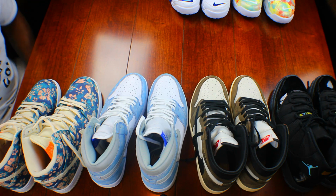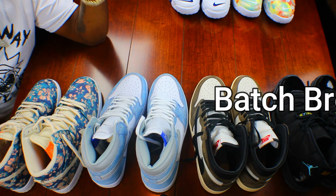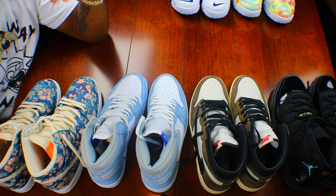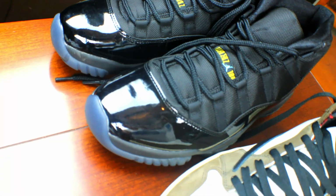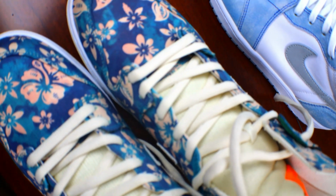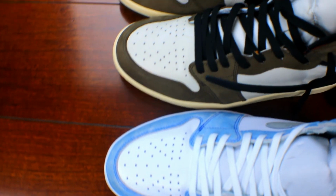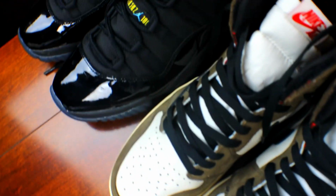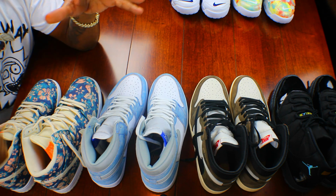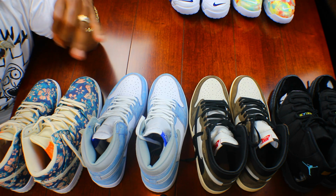So today we are here to go over a little fundamental practice I like to call batch breakdown, okay? The reason why batches are so important is because it literally determines the level of quality you will get from said replica. There are sellers, whether middlemen or agent sellers like Weidian, Taobao, Yupoo, things like that, that do offer replica versions of a shoe without a batch required. So number one, a batch just indicates a factory that made said shoe, i.e., OG batch, LJR batch, PK batch, Off-White factory. There's a lot of terms used to determine the level and quality of said shoe.